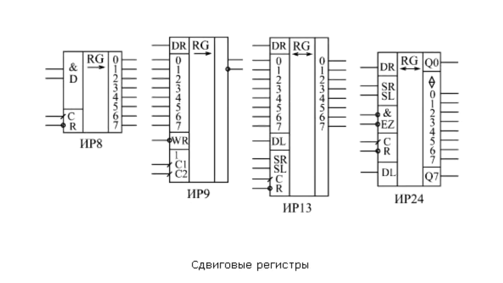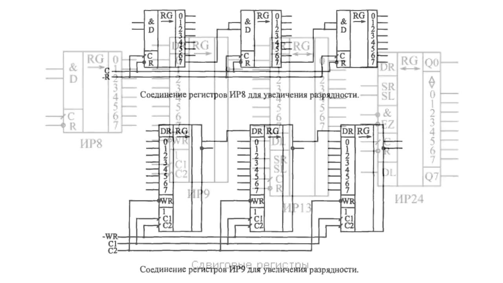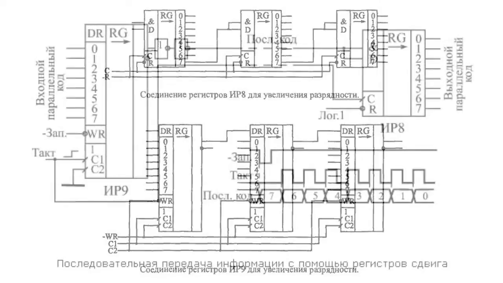Standard series of digital circuits include several types of shift registers that have different modes of operation, recording, reading and shifting, as well as different types of output stages. Most shift registers have eight bits. Shift registers allow cascading, joint switching to increase capacity. Shift registers are mainly applied to convert parallel code to serial and vice versa.